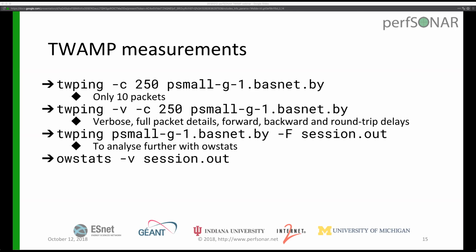This will get you some information about the packets and the measurements that will happen.